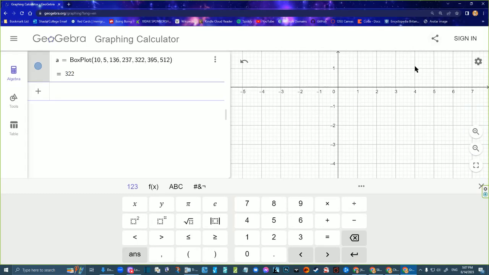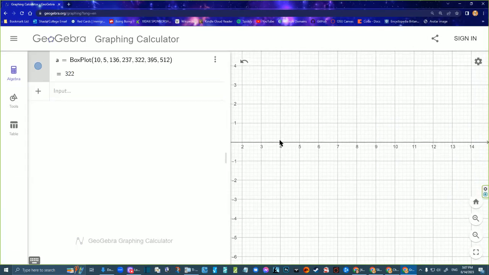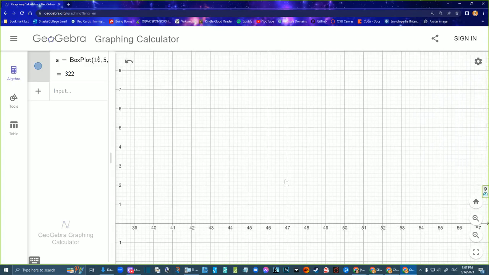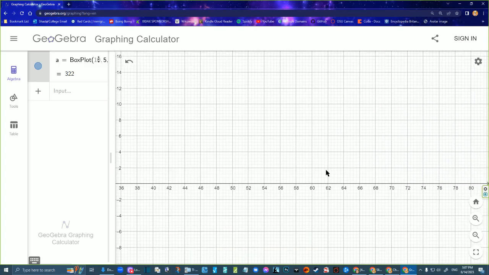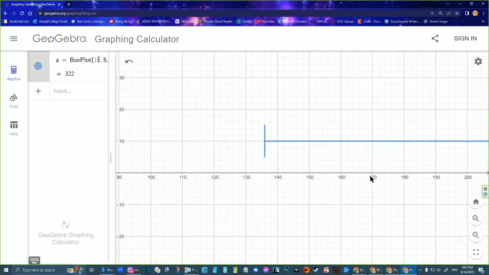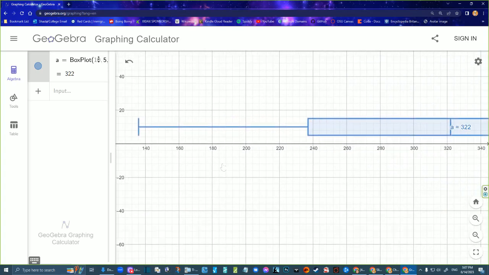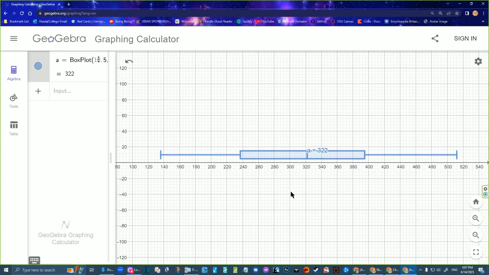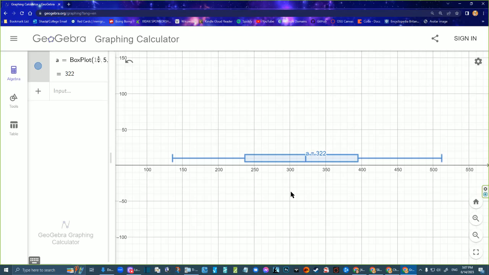But what we should see on the graph, if we scroll out appropriately here, we need to get all the way out to the hundreds, is, aha, we start to see the edges of our box plot. And you'll notice by the time I've zoomed in enough to see it, it looks kind of skinny, and it's got some text in the middle.